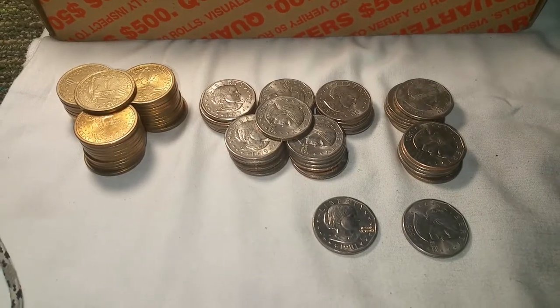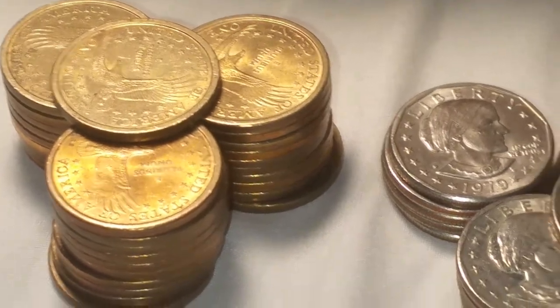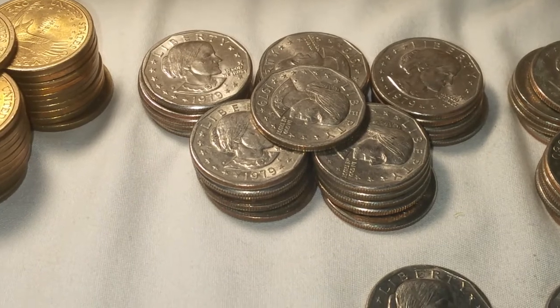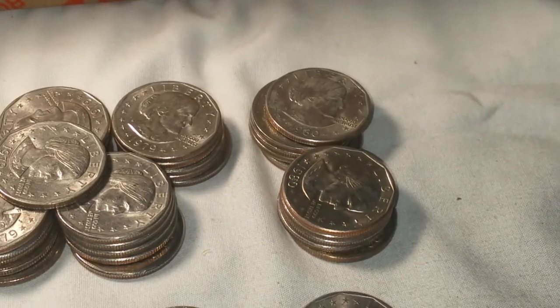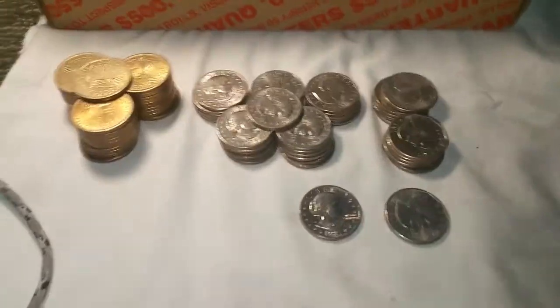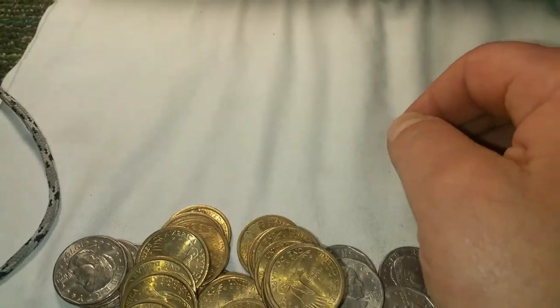As I expected, I didn't find anything whatsoever in the dollar coins. I did come across 31 2000-P's to check for varieties, and 26 of the 1979s — none of them with the wide rim. I came across a stack of 1980s, an '81 and a '99. Nothing exciting. I don't collect dollar coins, so these will be headed back to circulation.